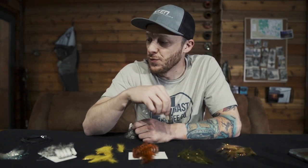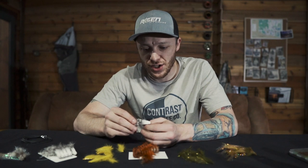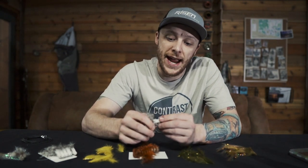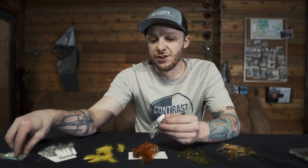So I have to use it with a sink tip unless I want to fish it really, really close to the surface. On the other hand, these mini dungeons have a lot of marabou in them, so they're going to absorb water, and they've got the dumbbell eyes, so these things are going to do a little bit more of a jigging motion, a little bit less of an erratic movement. But the thing I like about them is they're smaller.